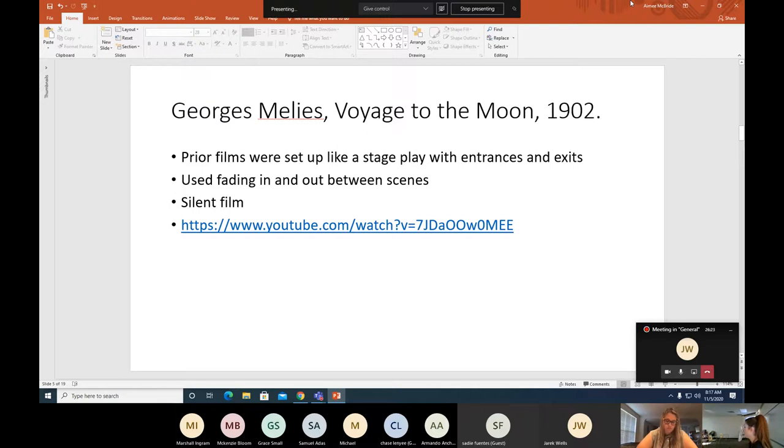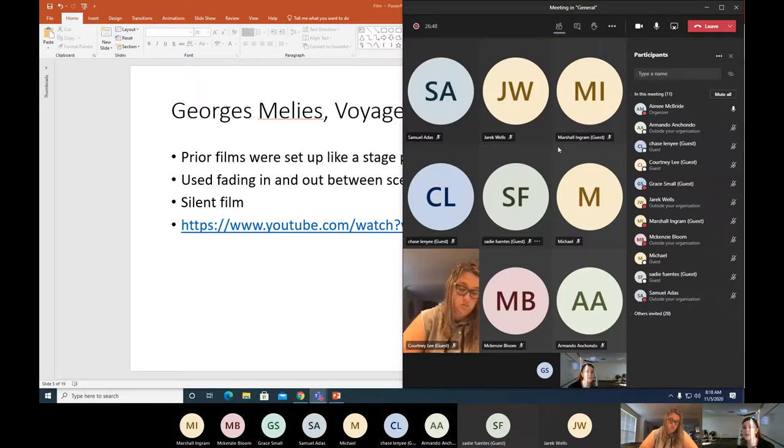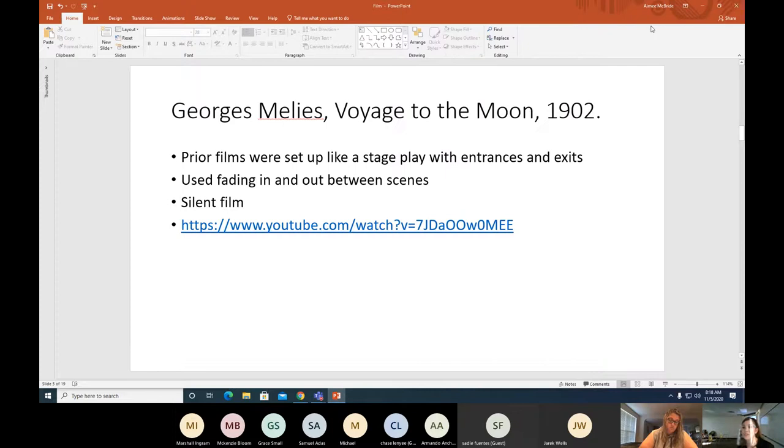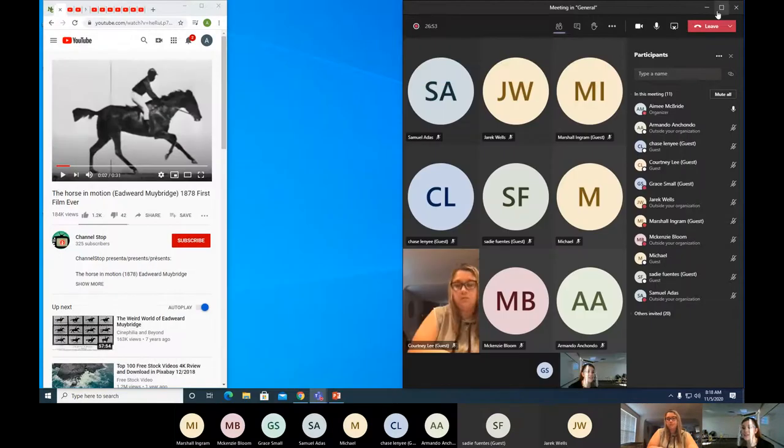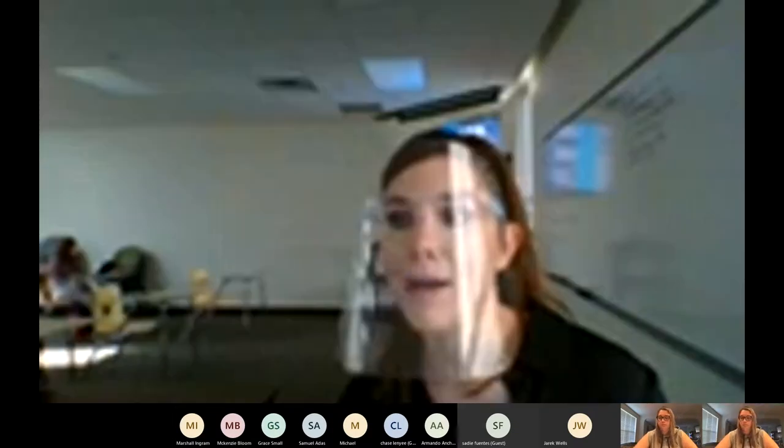So this was, of course, a fantasy interpretation of what a trip to the moon would have been in Georges Méliès' mind in 1902. Of course, today we know better. So this is a bit, it's not supposed to be a comedy, but it is funny. So feel free to laugh at certain points if you want to, because it's cute. It's cute to see what they thought would happen.